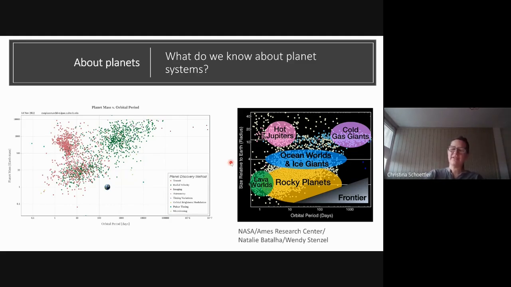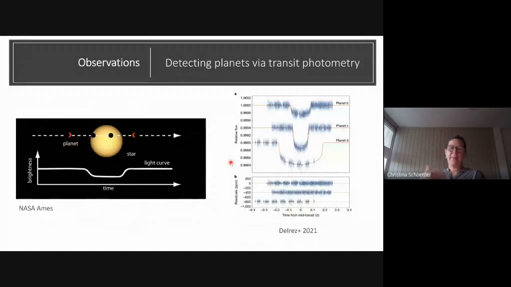What does all of this have to do with the star forming environment or the star forming regions? I'm going to quickly go back to transit photometry, the way of detecting planets when they move in front of a star, because we get a dip in brightness. And if we get dips of different length and of different depth, we can deduce that a star might actually have more than one planet. And the Kepler mission has been quite productive at detecting not only single transiting systems where you only have one planet going in front of a star, but also multi-transiting systems where more than one planet passes in front of the star, creating different transit light curves that we see here on the right.